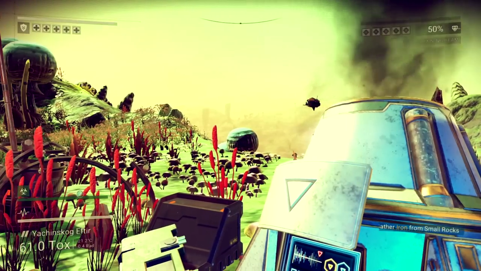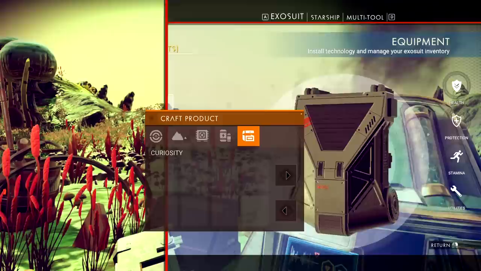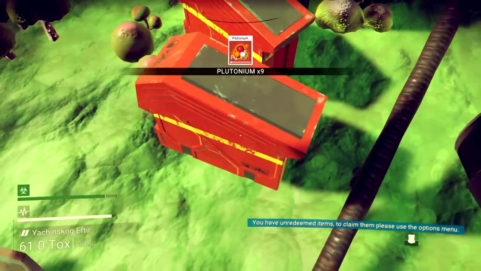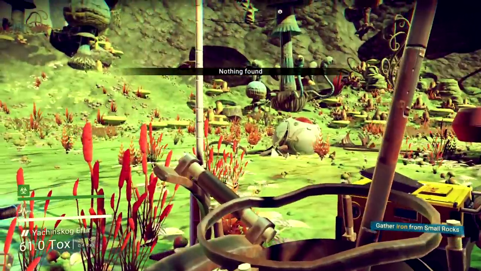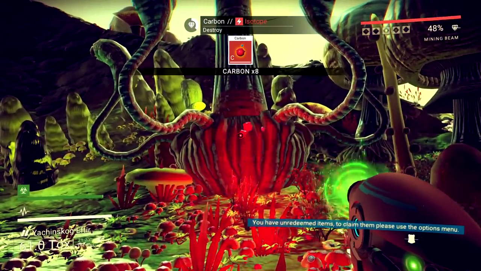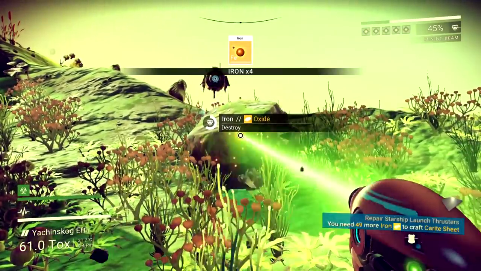Okay, so I kind of see how this one's going. It looks like I can craft a product. Oh, okay, that's kind of cool. What we got here? Don't have the Atlas Pass, so nothing. Isotope, plutonium. Bunch of nothing found. Alright, so let's get our little thing out and try to... Carbon? I'll take a bunch of carbon. Why not? What's this? Iron! We'll take iron.